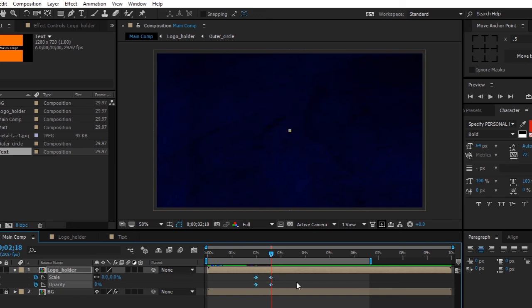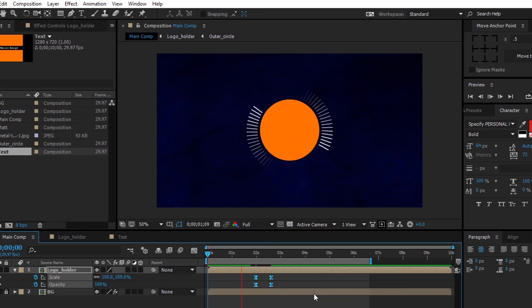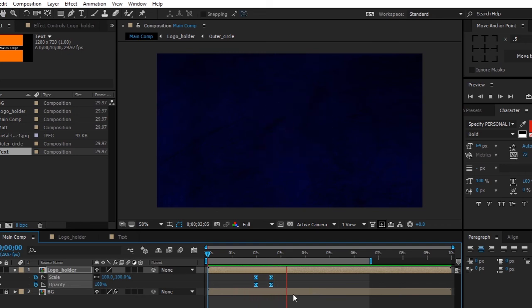Select both the keyframes, F9 to ease. Maybe after 3 seconds, say 2.5 seconds.